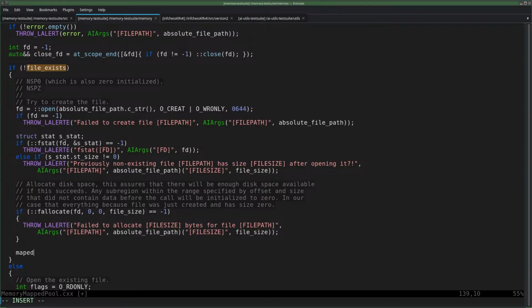I'm just setting mapped size is file size. Just created it.